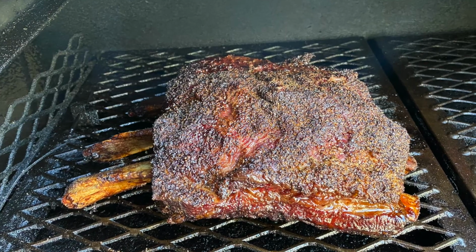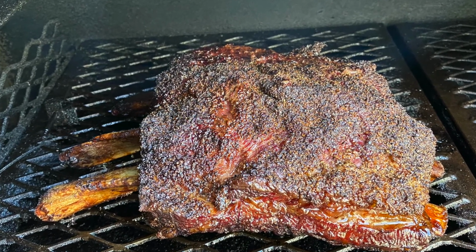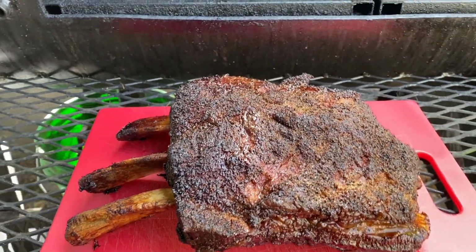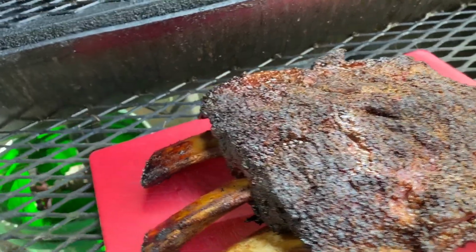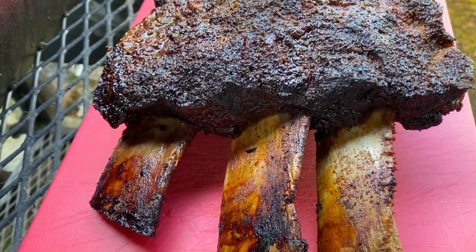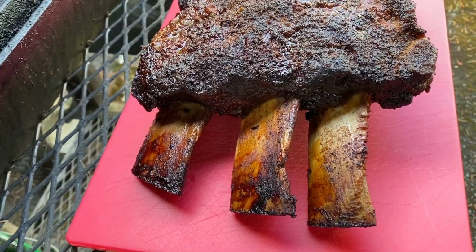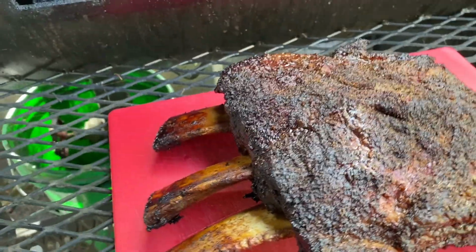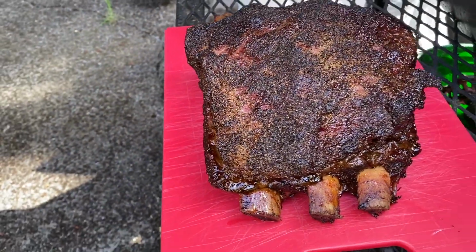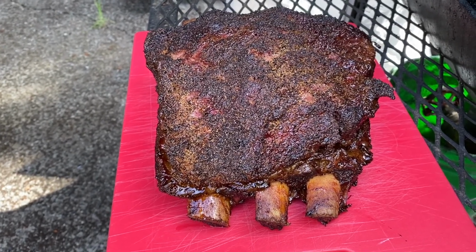And here are the ribs just finishing up out of the smoker. They've been on for 6.5 hours, and we're ready to pull them off. Okay, now I wanted you guys to get a really nice view of these ribs. They're beautiful. Just kind of around the back, you can see how well they pulled back on the bone. So these are going to rest now for probably about an hour, and then we're going to cut them open. But don't those just look amazing?